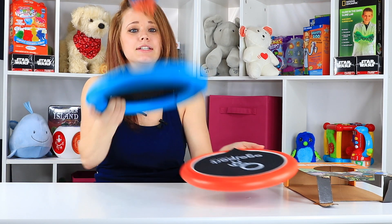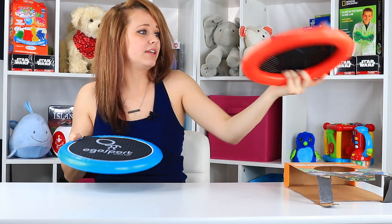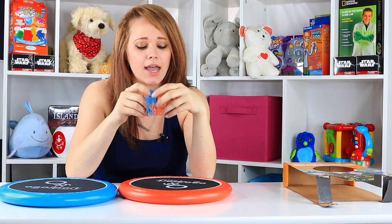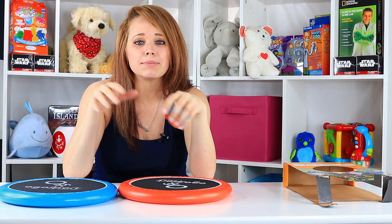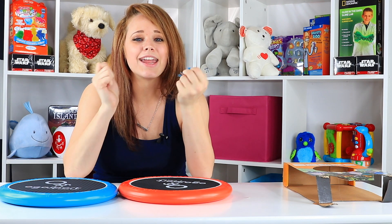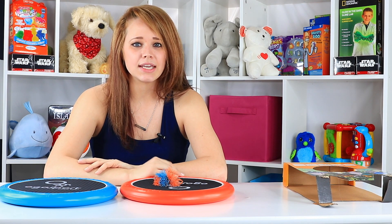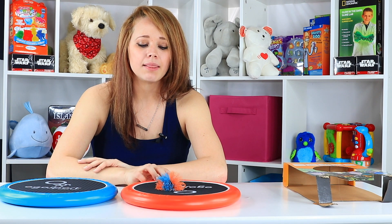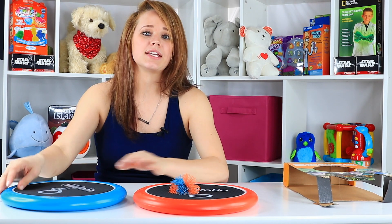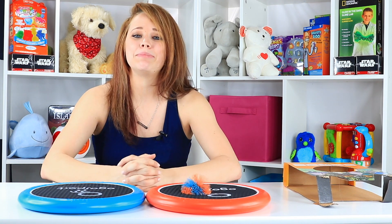I'm not very good at it yet, obviously, but I could entertain myself like this for quite a while. This is something that kids can play with by themselves by getting really good at always catching the ball, or they can do it with their friends. Because it's not a super expensive thing and it's an active toy, which I love. I love to see kids outside and active — I think I spent every waking minute of summertime outside when I was a kid. I love to see toys like this with my son so that we can have this kind of stuff to play outside with and keep him active.